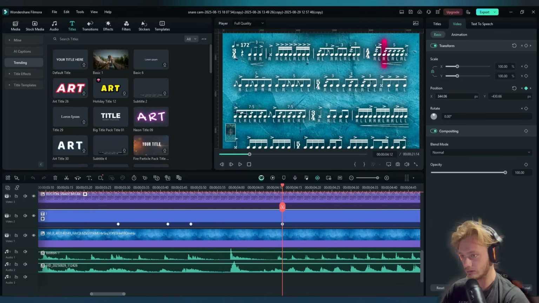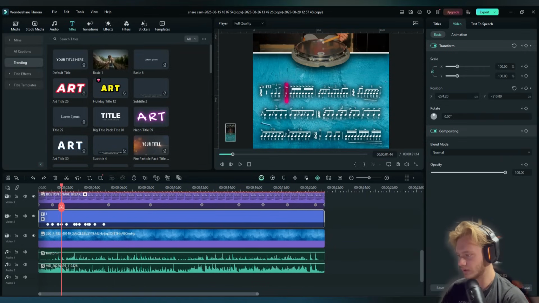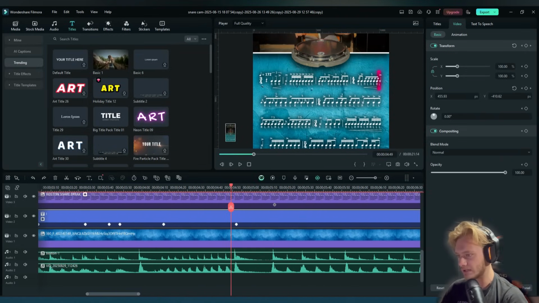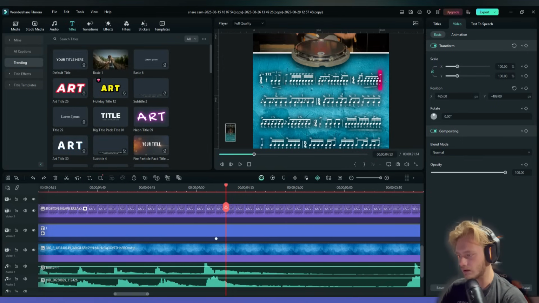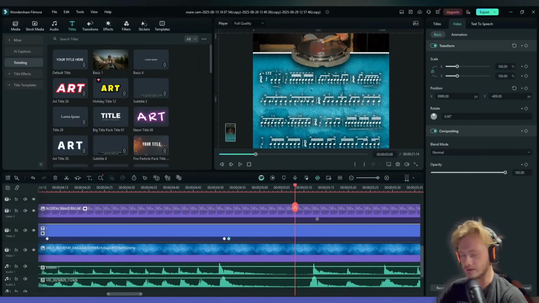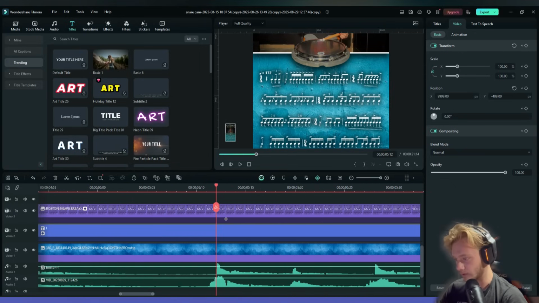The start of the five-let, little head. Cool. And then when you get to the end of a line, getting it back to the beginning of the next line is a little bit tricky sometimes. What I do is make a keyframe on the next possible millisecond or whatever these little ticks are, and I just put the x-axis all the way at the max, which is 9999. And what that does is it kind of just gets rid of it, right? And then I make a keyframe right before the next downbeat, and I just leave it at 9999, and then this next one back to 0, and then I can start it over at the bar right there.